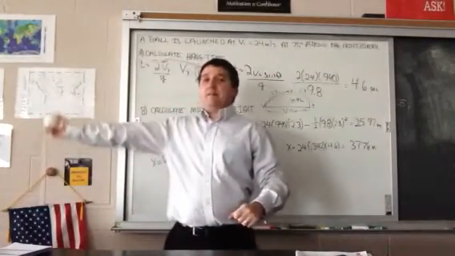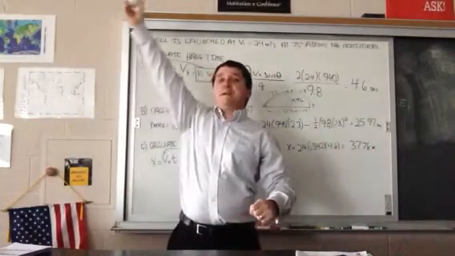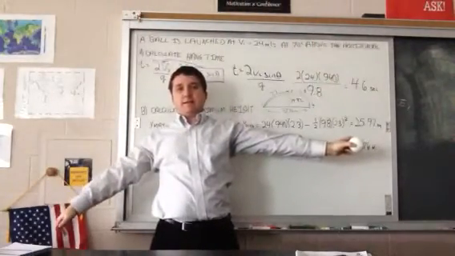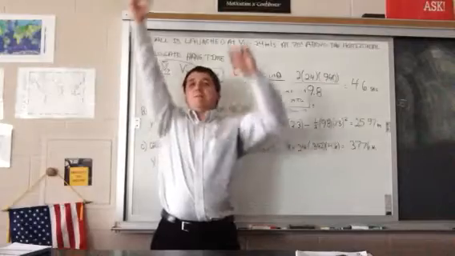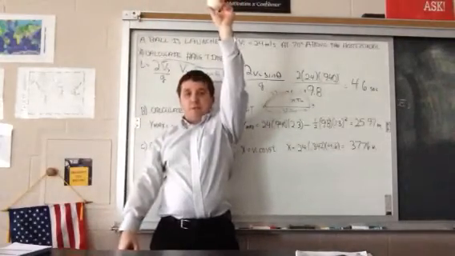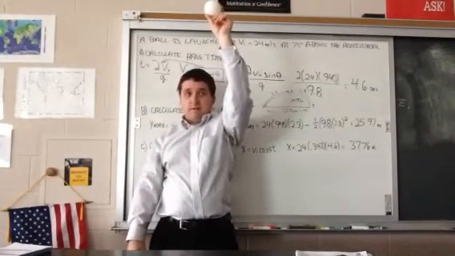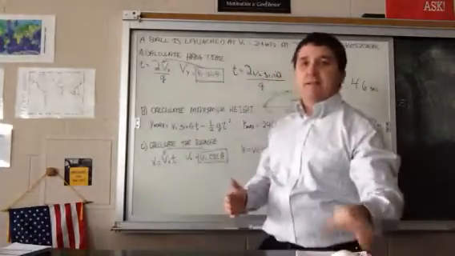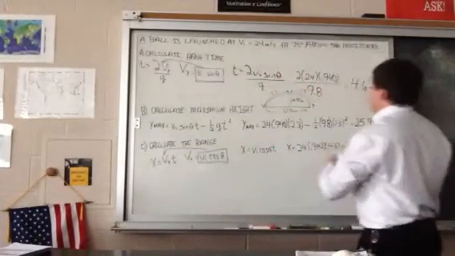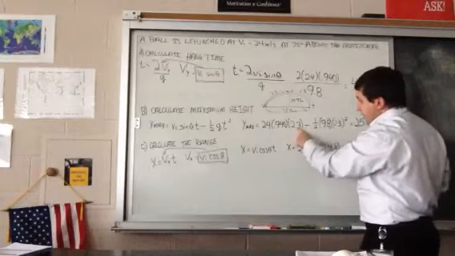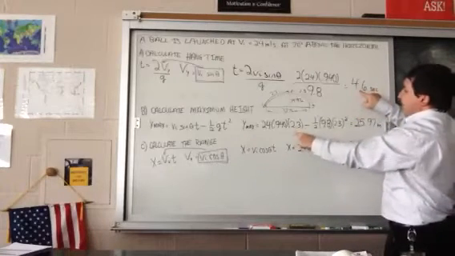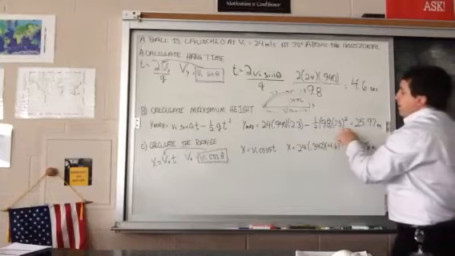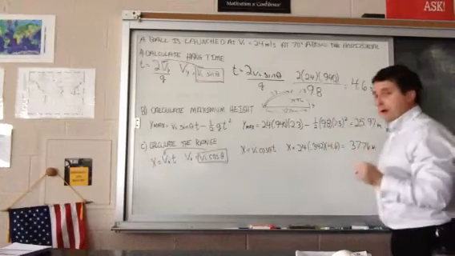Well, remember, think about this. If the object, here's the wiffle ball, is in the air for a total of 4.6 seconds, that's the hang time, then it reaches its maximum height at half that, which is 2.3 seconds. So that's when the ball is reaching its maximum height, at half the hang time. So we have to account for that. So don't use 4.6 here. Use half that. Whatever the number is up here, divide it by 2 and plug it in here and then over here as well. Notice that over here on the end, the time is squared.